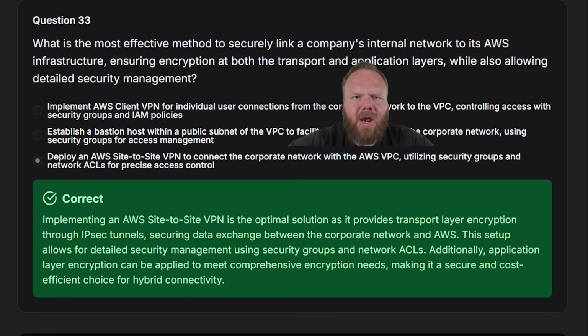The VPN automatically creates a secure tunnel. It provides transport layer encryption using standard protocols. And for the second layer of security, detailed access control, you can use security groups and network ACLs within AWS. And these tools would allow you to really precisely manage exactly which traffic and which servers are allowed to talk to each other, which fully meets these detailed security requirements.